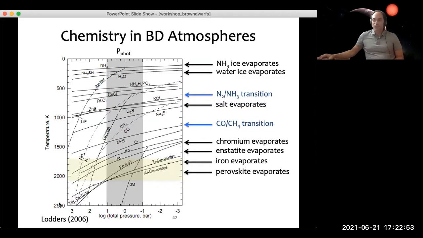To show the diversity of this, this is a phase plot. So this is temperature versus pressure for all kinds of different substances. The way to read this plot is that if I follow, say, this line right here, these aluminum calcium oxides, at higher temperatures, so lower on this plot, you would have just aluminum and calcium as sort of just atoms in the gas. But as you go above this line, you start to form condensations of aluminum and calcium together. These are minerals, right? These are rocks that we see around on the ground. And so as you go cooler, which is upward on this plot, you start to form more and more solid substances. Initially, they're rocks, right? Rocks like perovskite and andesite, or heavy metals like iron or chromium.